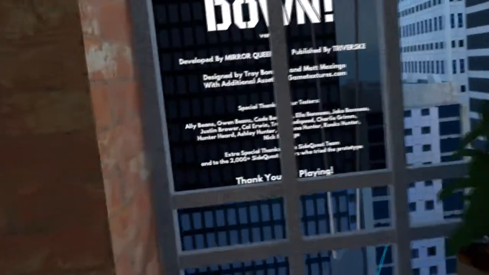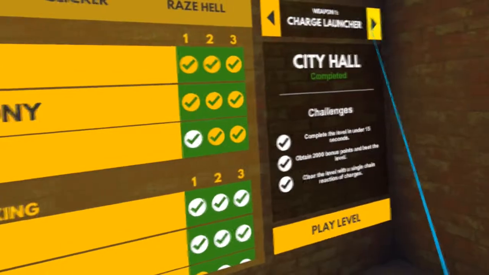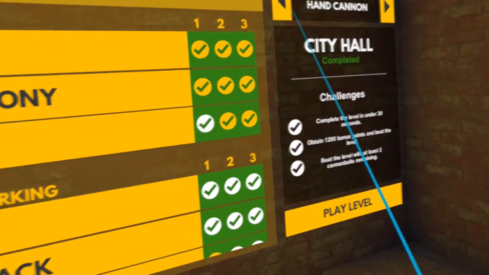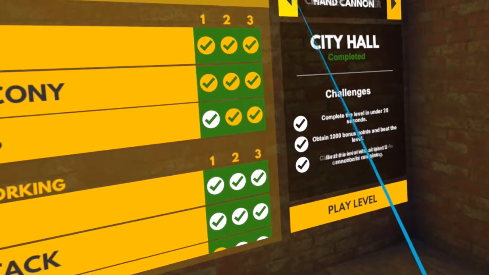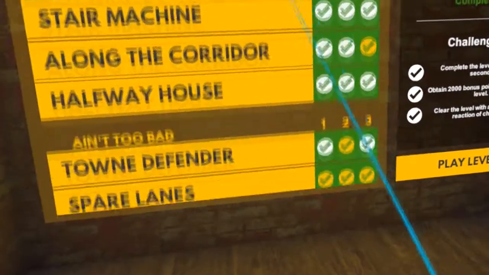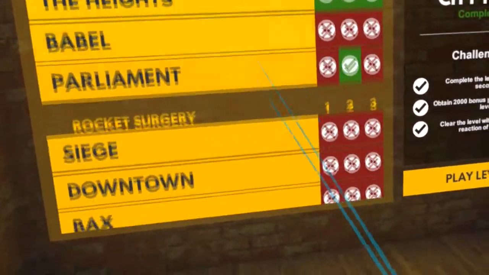Today we're going to review Bring It Down VR, a game on the Steam store for the HTC Vive, Valve Index, and the Oculus Rift. It normally retails for $19.99. It's currently 15% off. I got a free Steam key through the Steam Curator Connect program to review this game. And this game was released October 22nd, 2019 by developer Mirror Queen and publisher Traversky.